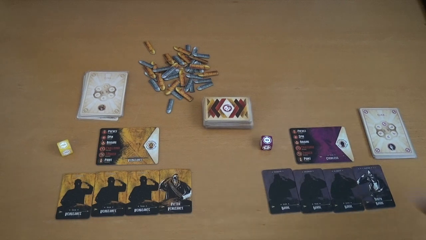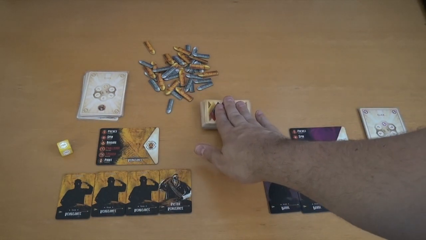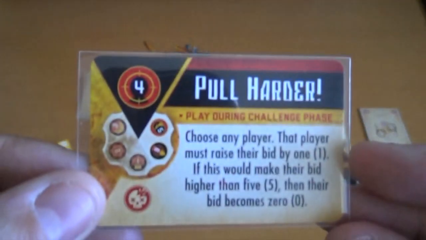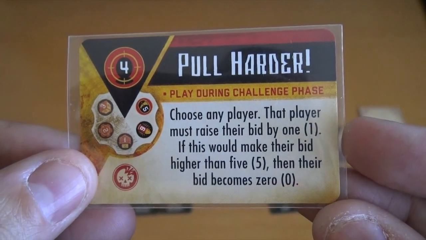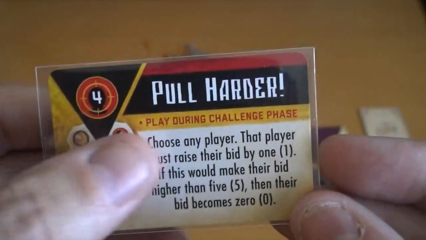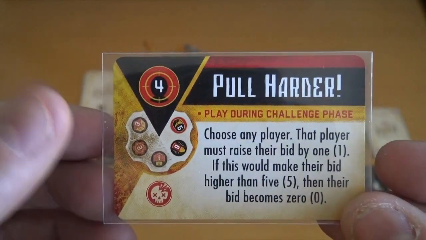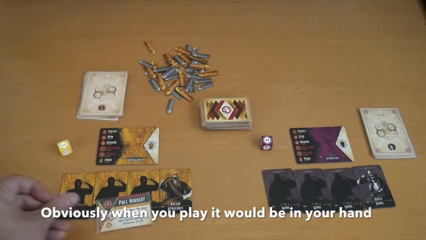Now, this is all you need to be set up. The last thing we need to do is each player starts with an action card. So I will just draw randomly from the top. So my yellow team has Pull Harder. Choose any player. That player must raise their bid by 1. If this would make their bid higher than 5, then their bid becomes a 0. And you play this during what is called the challenge phase, and I will explain that in just a minute. So we'll take that, and I will put that face up over here so you can see it.